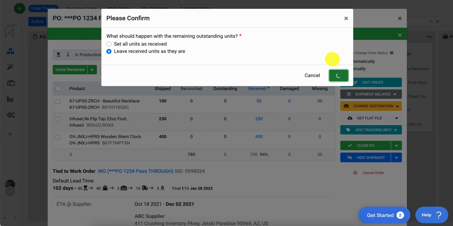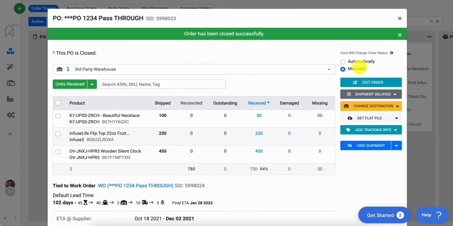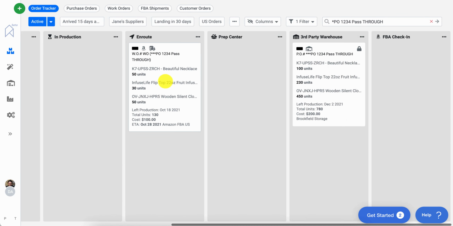The other component to a system like this is that if you have things updated, you can see now that it's updated it to manually automatically for you. It's closed it out, put it in third-party warehouse, because it knows that this PO is done. We don't have to think about it in the grand scheme of things in the order tracker. So you can see what's now en route is the work orders that you've made, as well as now the purchase order has been fully received.